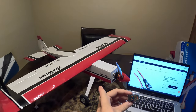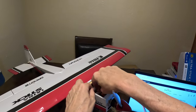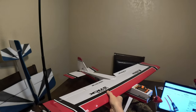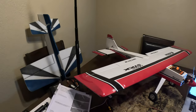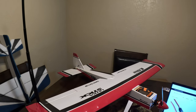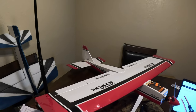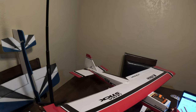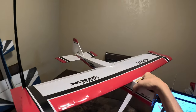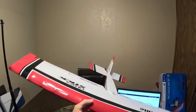I've set up my UltraStick to have flaperons, so let me show you that really quick. On my UltraStick you'll notice that I have flaps, but these aren't just flaps — they're flaperons. So if I put the flaps down to takeoff position, you'll notice when I move the ailerons that they still move back and forth. I still have AS3X and SAFE on this.